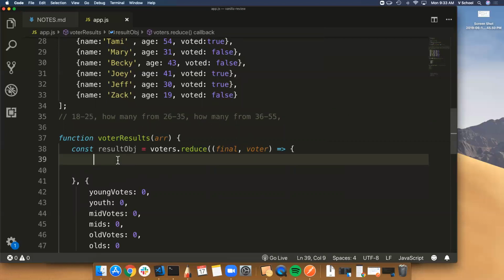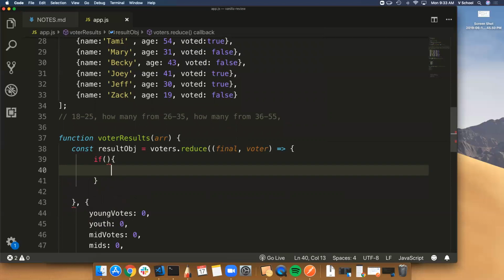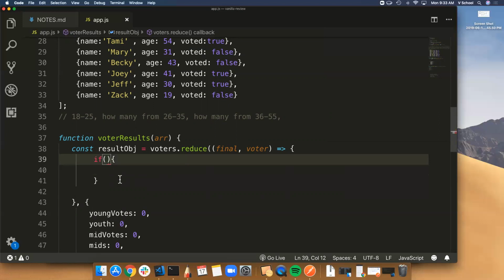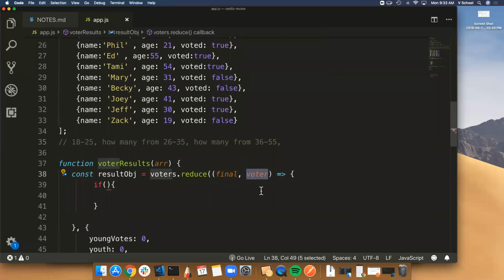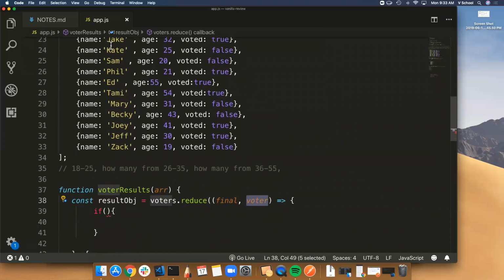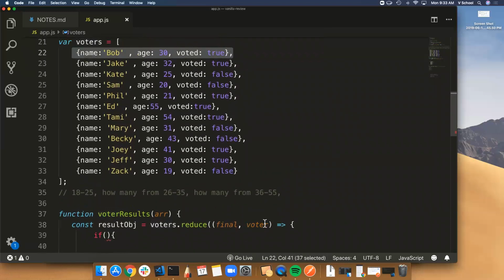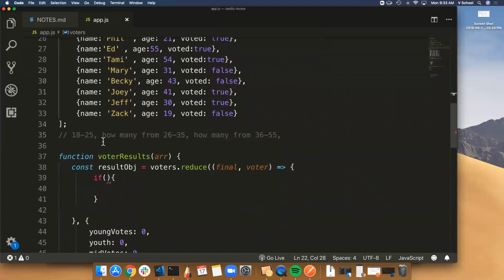For example, how would we check if it is in the 18 through 25 range? Yeah, so this voter item right here represents each object. Each voter has a voter.name, a voter.age, and a voter.voted. And I want to see if their age lands in this range.